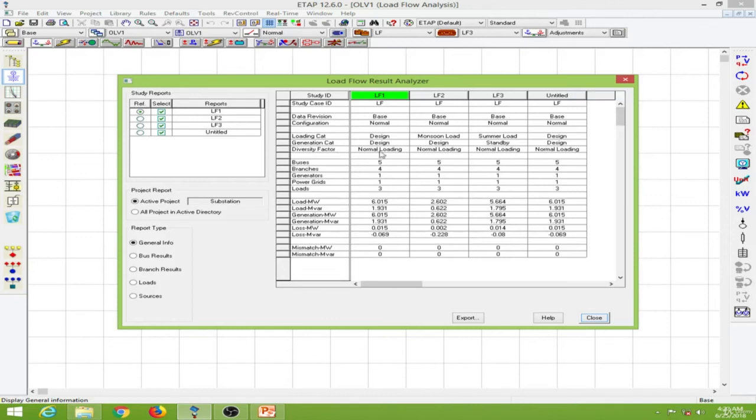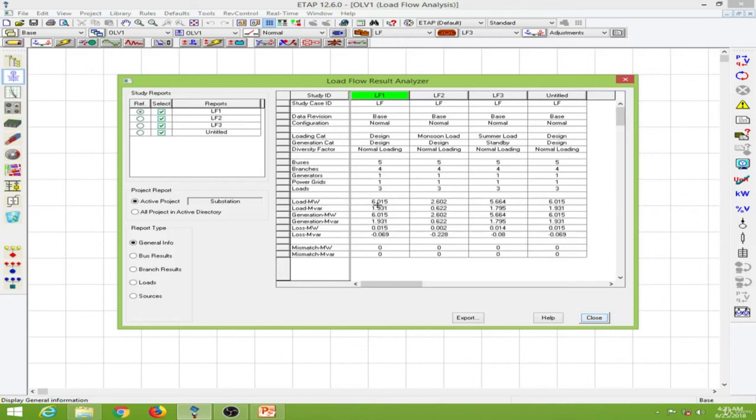Here the diversity factor is all at normal loading, but we have these loading categories as different. Over here we have design, over here we have monsoon, and here we have summer. Similarly the generation categories are also different over here, and we can see the different power.